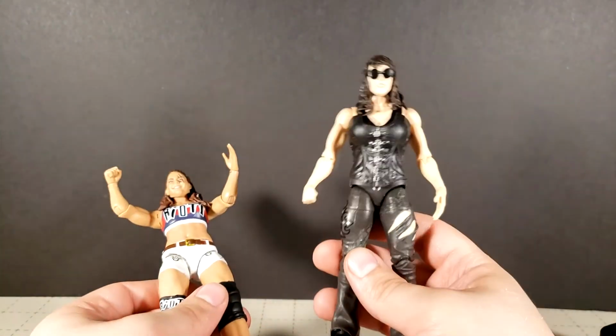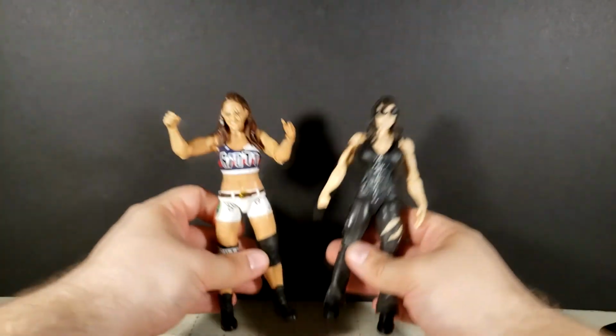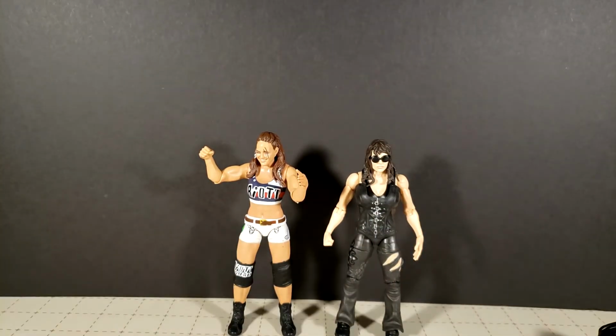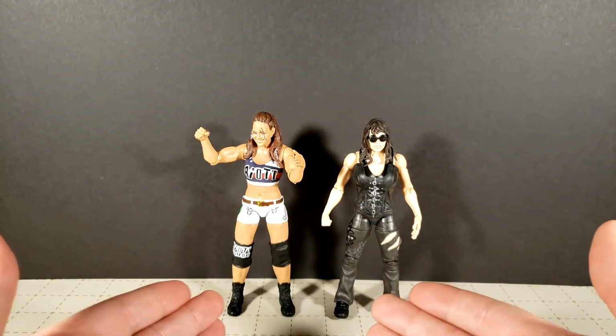say if these ones in general have more paint and sculpting, but they do have some more joints. They come with extra accessories. And either way, these are pretty fun figures, actually. Even just to have as people in your random 6-inch figure collection. I have a lot of these figures. They're all superheroes, or I've got a Jason Voorhees, I've got RoboCop. So it's kind of fun to just have some people in the mix.